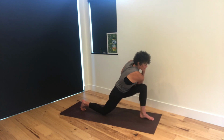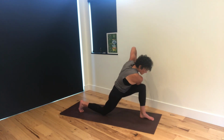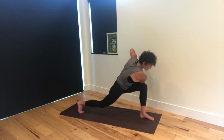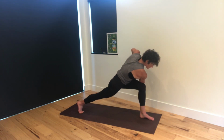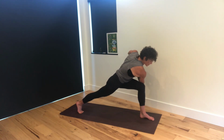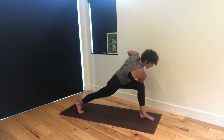Twist your left elbow outside of your thigh. Back toes can tuck. Lift your knee up if you'd like. Long spine, keep opening, spinning the heart open. Strong without forcing it. Always more room to open. Even more, even more. Last breath.